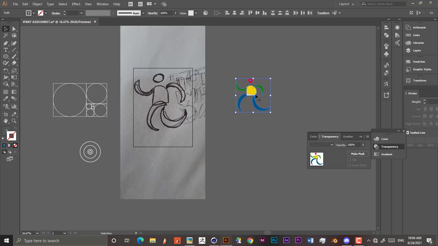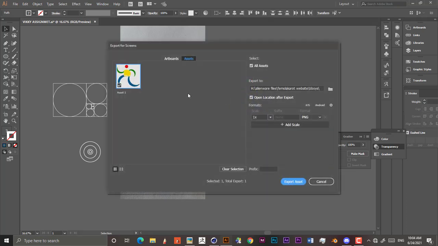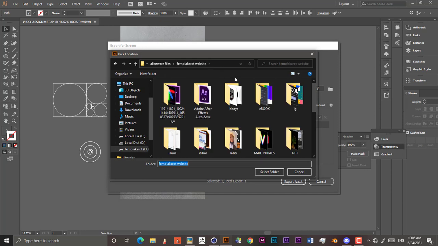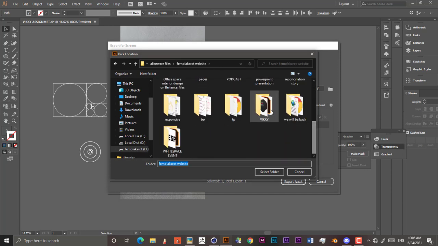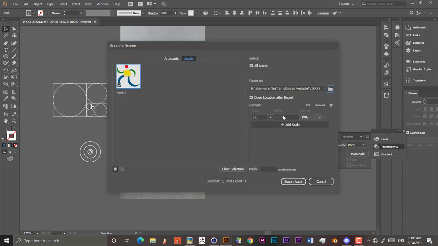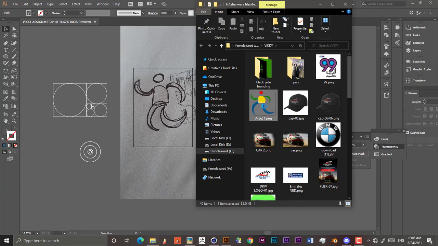you learned a lot from this. And it's very important for you to know that there is nothing impossible for you to draw out. So let's export this as a PNG. Let's drop it on our computer here. Let's do this folder, and let's select folder, and let's export assets. You can also change the size and then the format for what platform, mobile platform, and let's export. And our logo is exported as a PNG right there, so we can check how our logo looks.